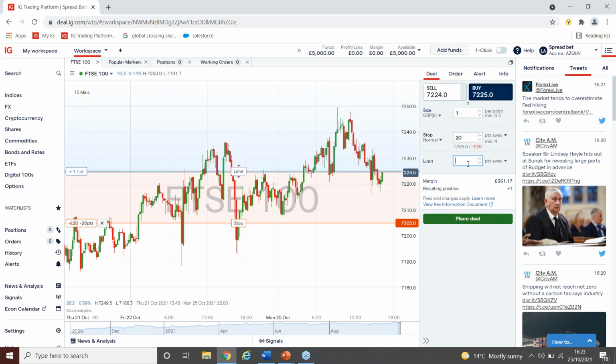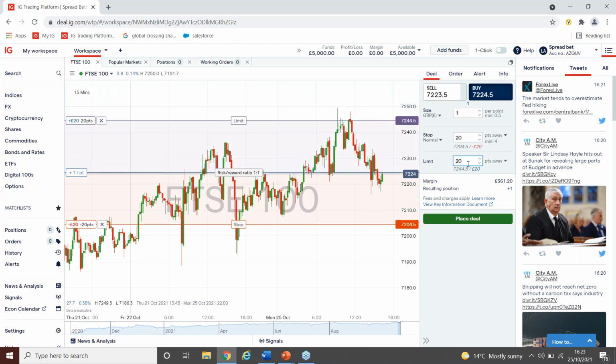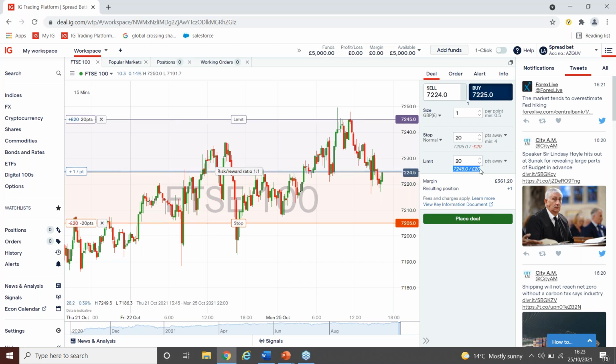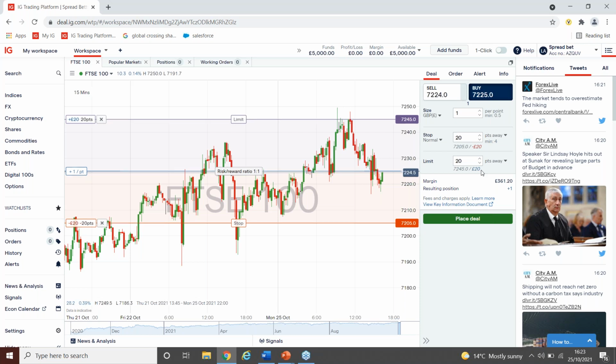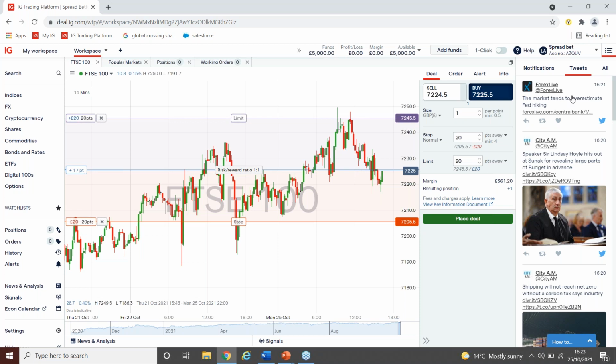The next option you have here is the limit. So it's the opposite of a stop loss. It's a take profit, it's a target. So in this example, again, I type in 20. So since I am buying on this occasion, 20 points above 72.24 and a half is roughly 72.44 and a half as things stand. And again, as soon as I plug in these figures, what the ramifications are of that decision should be displayed just underneath. So you can see here at the current prices, again, it is always moving. Currently 20 points above is 72.45, and given I am doing £1 a point, it will mean I will take £20 profits.